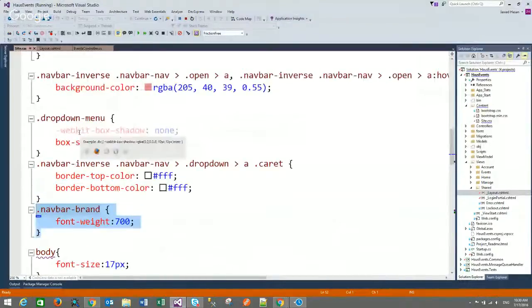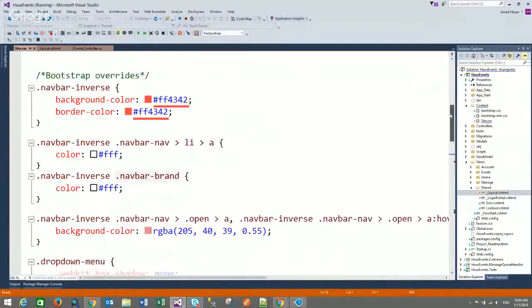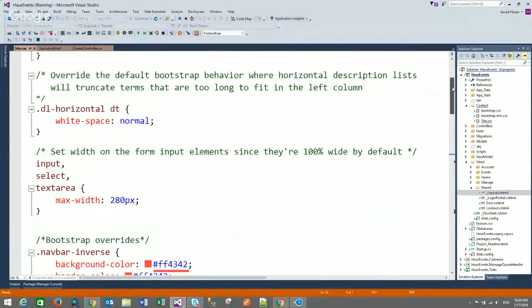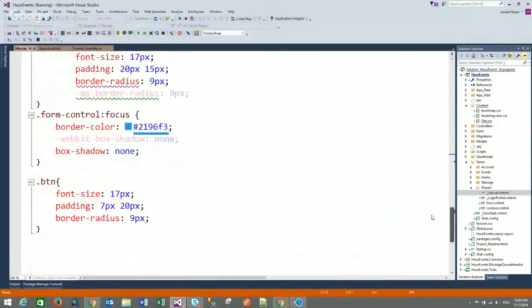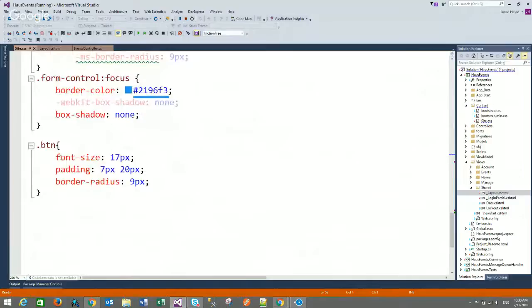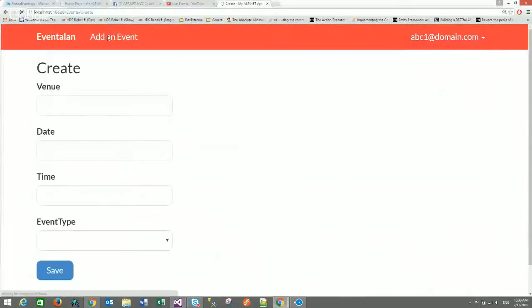Actually, in the drop down menu, I removed the shadow which appeared when we were clicking. And yeah, these were the main changes. I also adjusted the paddings for my button class a little bit, so the buttons look a little bit nicer now. If we go to the add event, so this button, that was the change which I did yesterday, and I wanted to show you these ones.